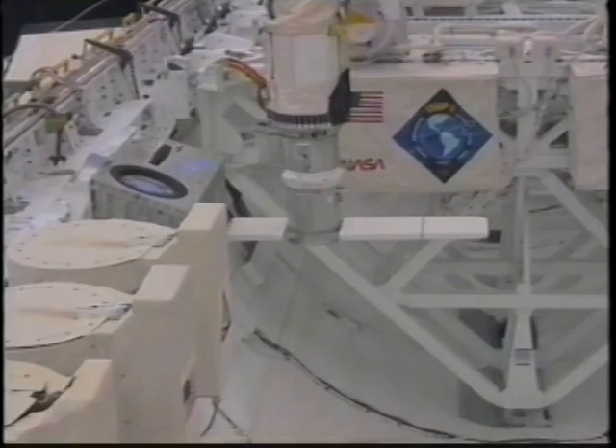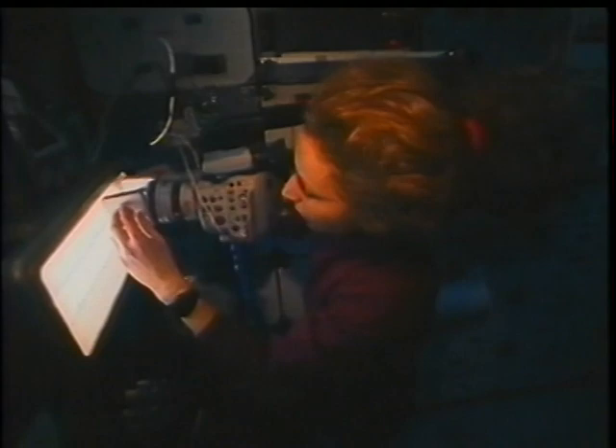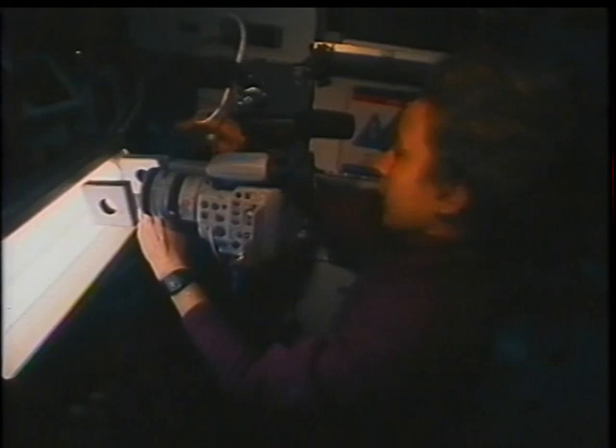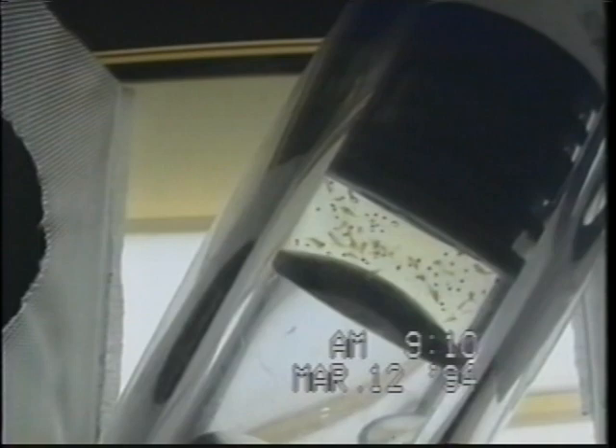Here we are again simulating a space station task. This is one of the biotechnology experiments from BioServe in Colorado — these are rosy periwinkle sprouts, which we grow by just inserting water into them when we get on board. The root of the rosy periwinkle is one of the major cancer-fighting drugs we have, and they find that it grows more pure — the cell remembers to make more of its drug — in orbit than it does on the ground. We took these little tubes out and photographed them to see how things were growing. And if you look closely, you can see a little brine shrimp swimming around in circles. We grow these because they spend their entire lifetime within the duration of our flight.